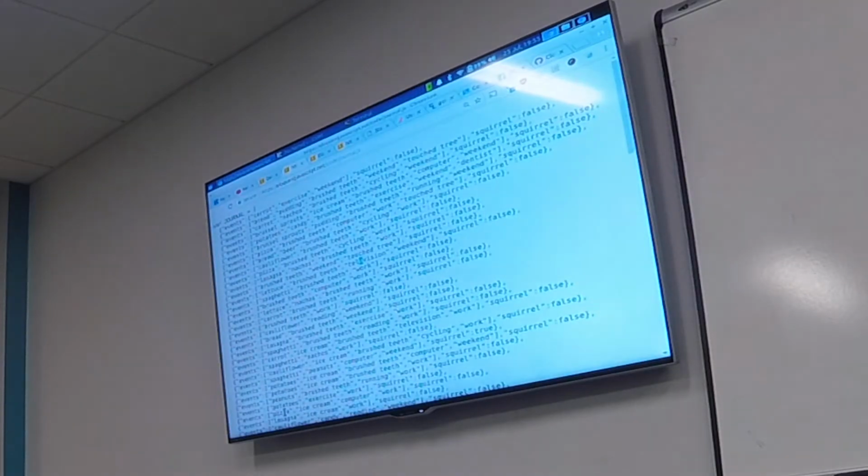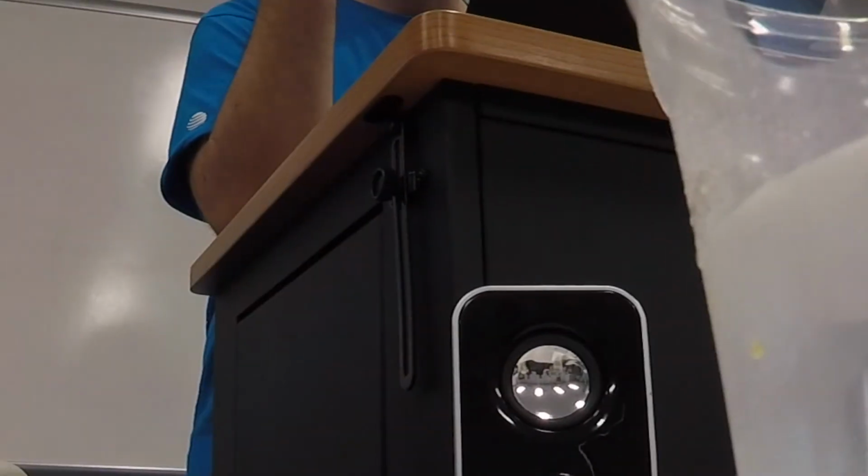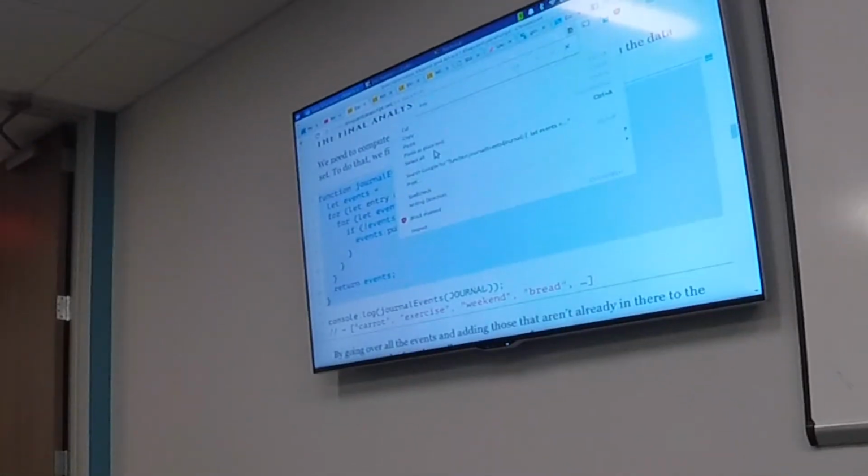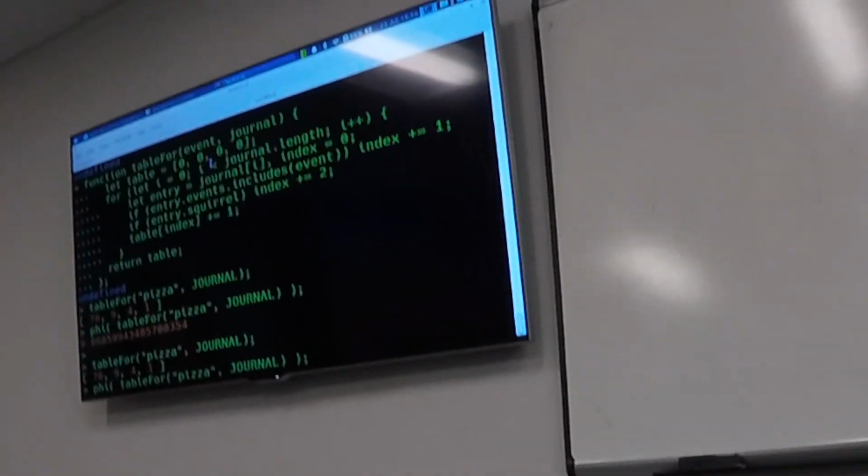Okay, but just so everyone understands what we're doing, we need to get the distinct events. Some of them are in here twice, like brush teeth. We don't want to have the output twice. But none of them are all in the same event. We have to go through the whole list together. And that's what this function does that they've created, for all possible events, that's right. All possible distinct events. We're going to paste this guy right here.